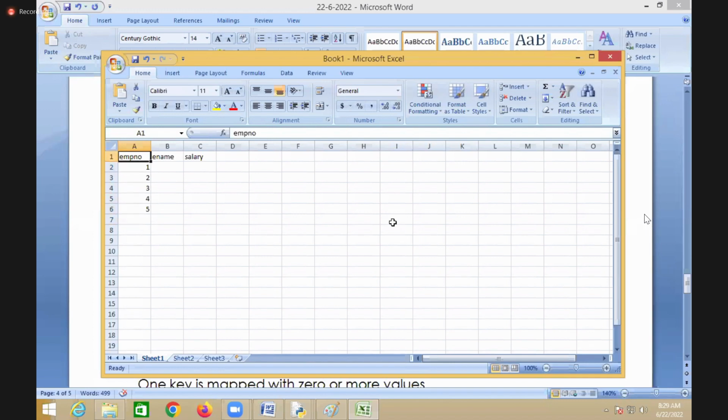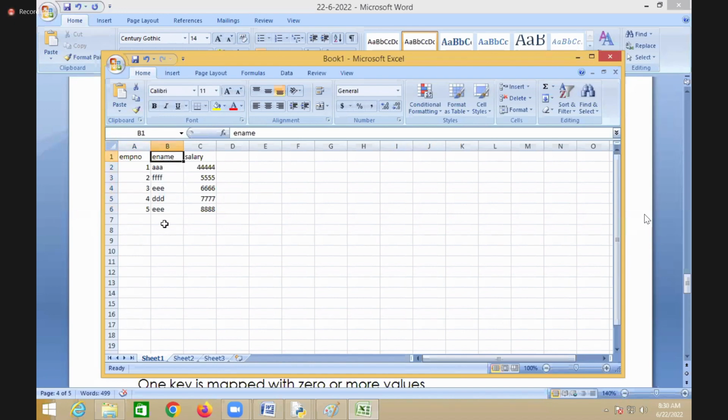So this is a dictionary: employee number is a key with 5 values, employee name is a key with 5 values, and salary is a key with 5 values. In MS Excel, each column is called values, but the column heading is what?